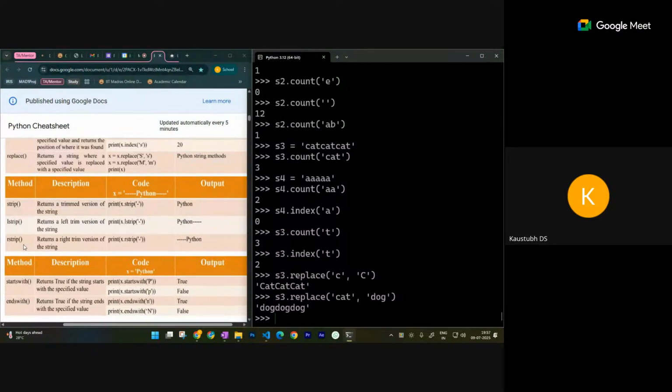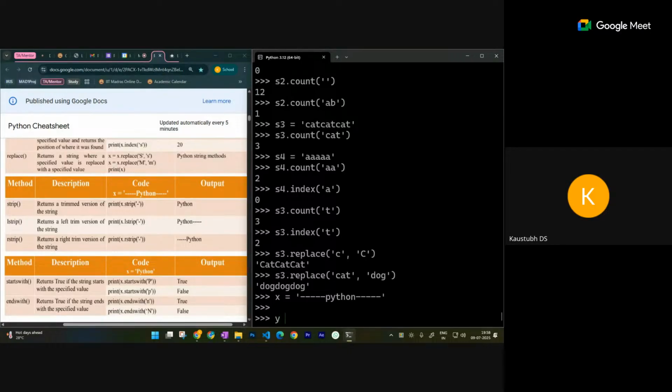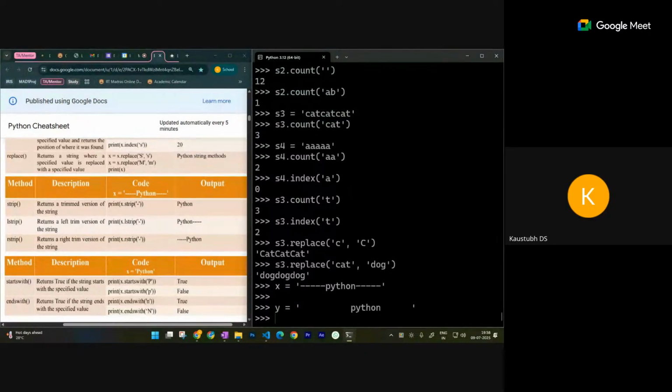So for example, taking Python, x equals dash dash dash dash Python dash dash dash dash, and let's say we have y equals space Python space.